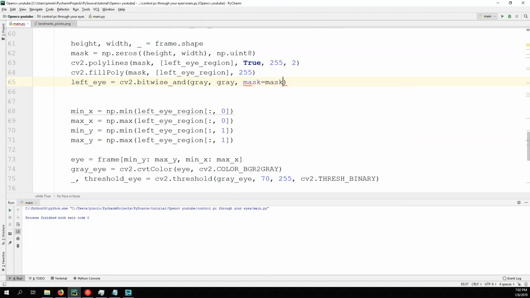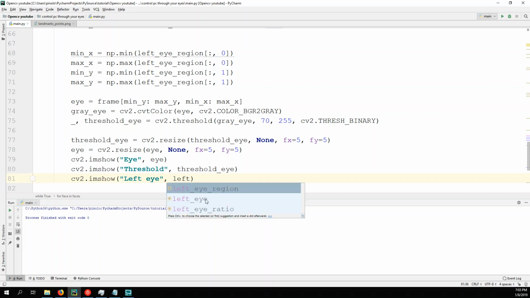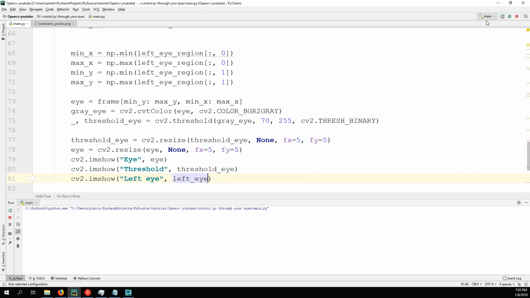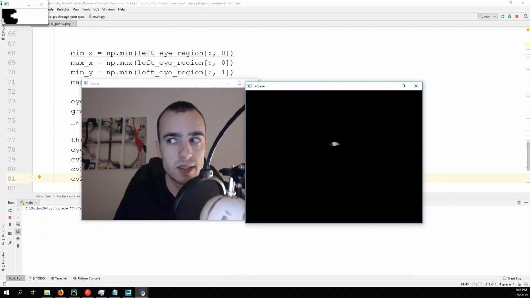Mask is equal to mask, and instead of the mask, let's show left eye. Exactly what we need, and in this area we have only the left eye.